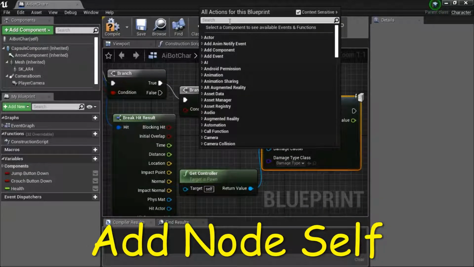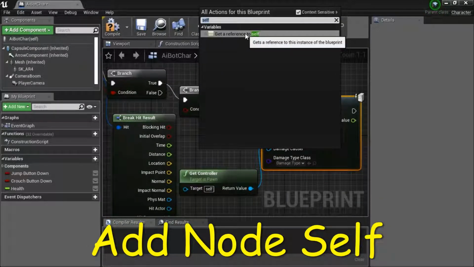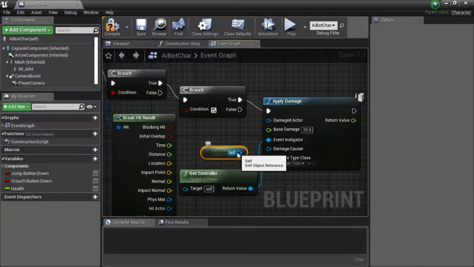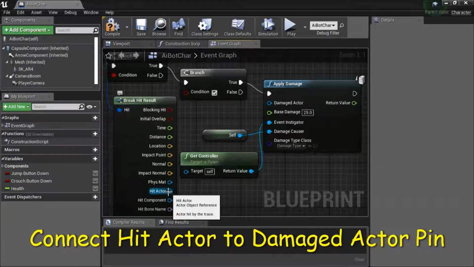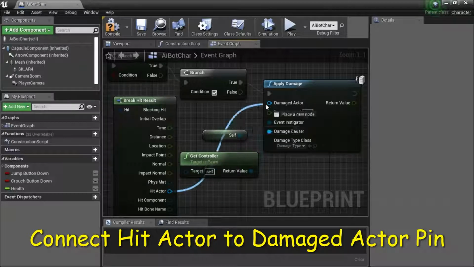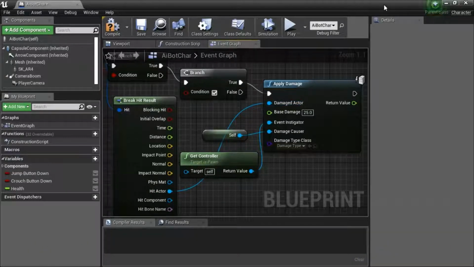Right click, search for Self, and connect to Damage Causer. Connect Hit Actor to Damaged Actor.